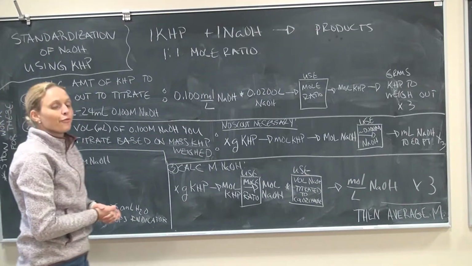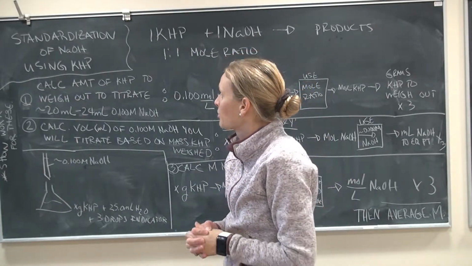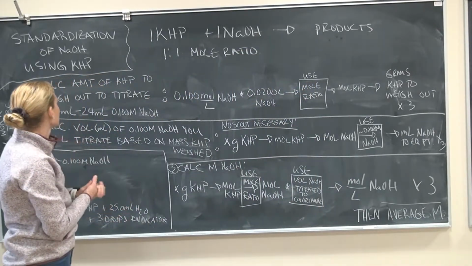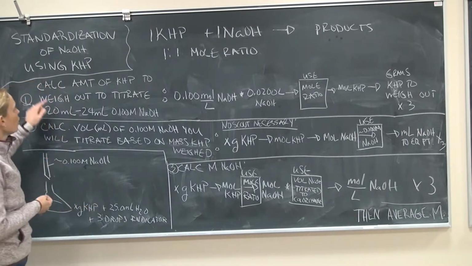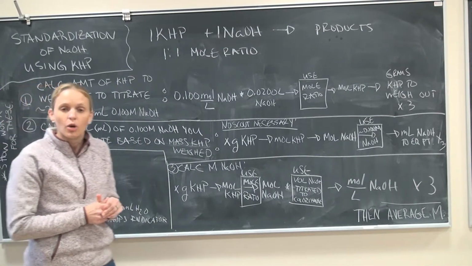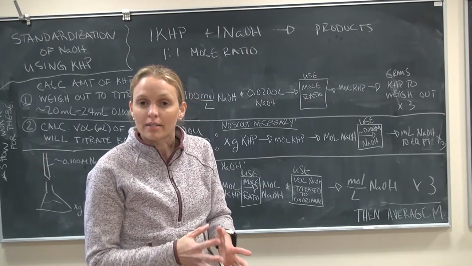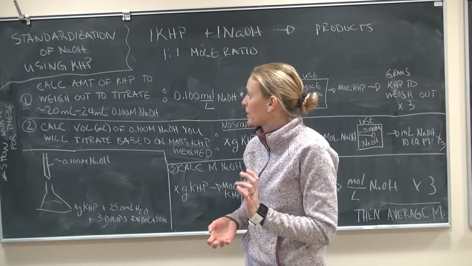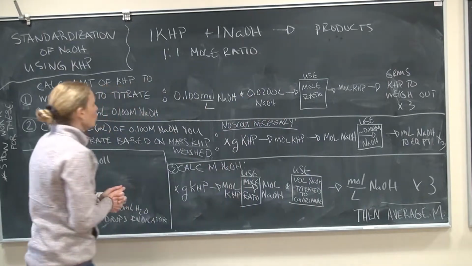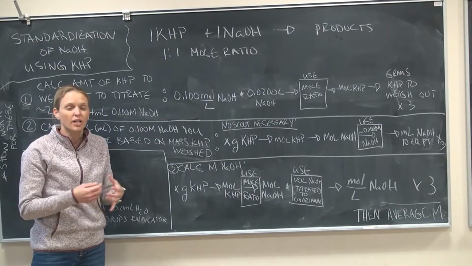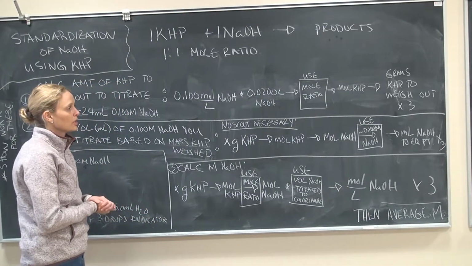So we'll start there. Okay, following along in your lab notebook, there are a couple of points that it's going to tell you to calculate, and I'm just going to highlight the most important ones here on the board. So the first thing that we're going to do when we go to do the experiment is calculate how much KHP we need to weigh out, because we need to figure out how much KHP I need to weigh out to dissolve and put in my A, B, and C flasks. I have my sodium hydroxide made up, but I need to know how much to put in there. Okay, and so we can calculate that. That's the beauty of a standardization, is you don't need a scout, and I'll tell you about that in a minute. You can calculate out everything that you're going to need.